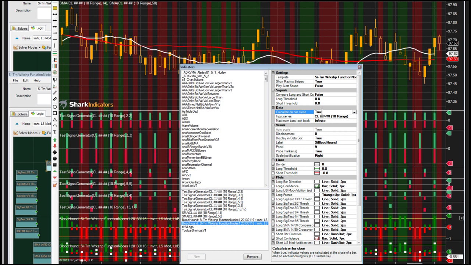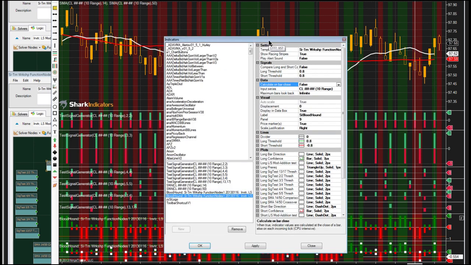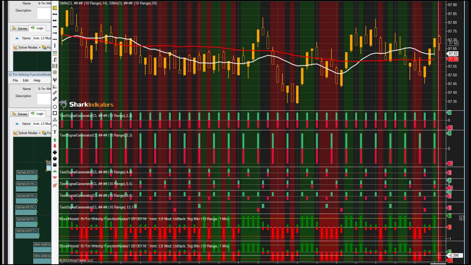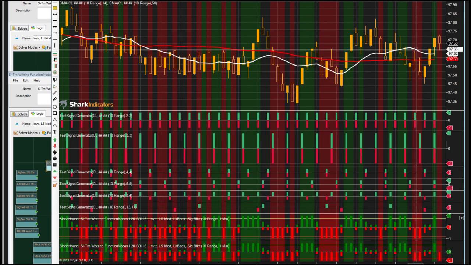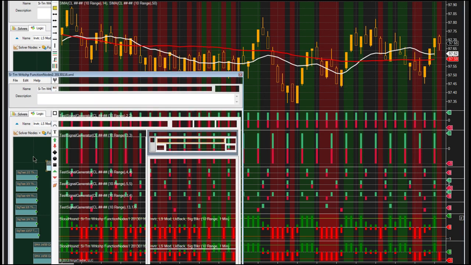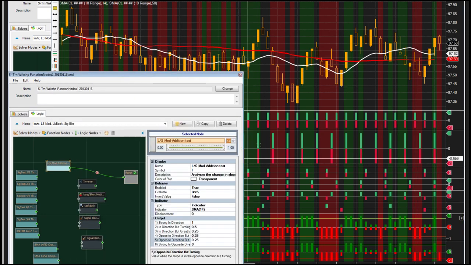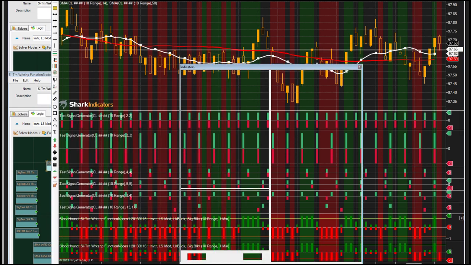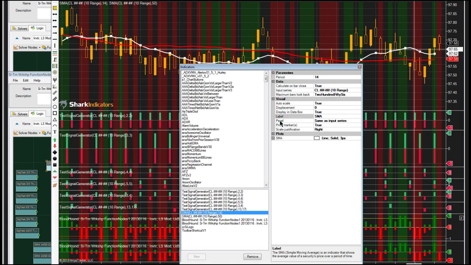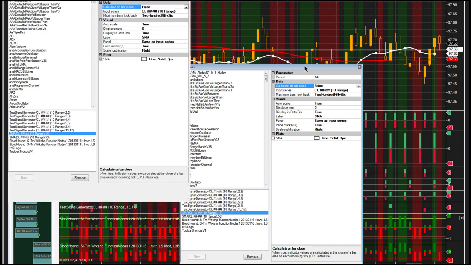I'm going to set calculate on bar close to true. Oh, it was set to false. This solver is evaluating the SMA 14, so let me set calculate on bar close to false as well.